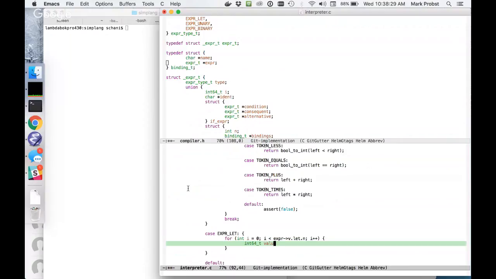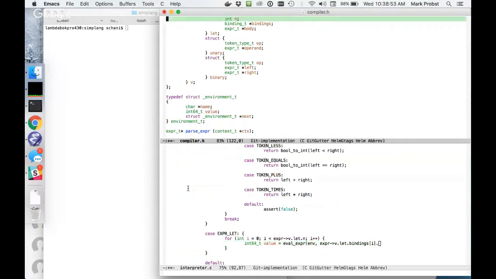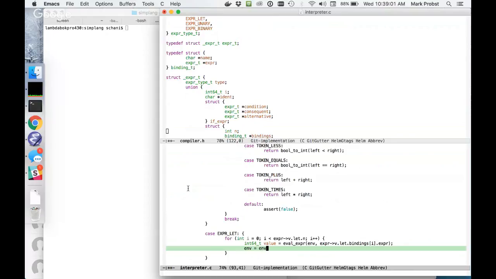The value is eval expr in my environment. Oh, also I need to change all the invocations of eval expr. And what am I evaluating? I'm evaluating expr v let bindings of i dot expr. And now what I can do is I can say env equals env bind.